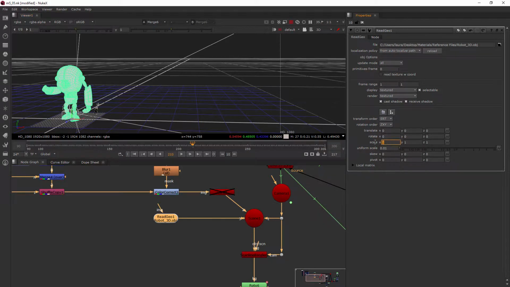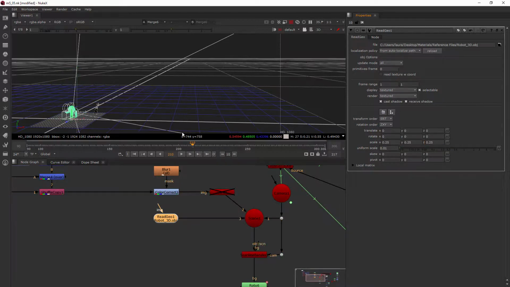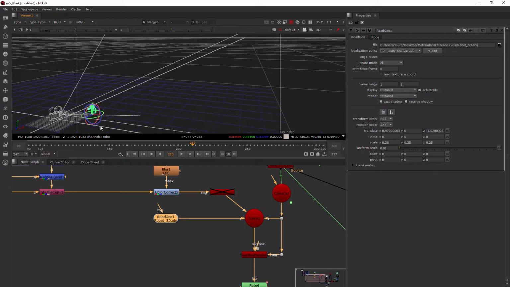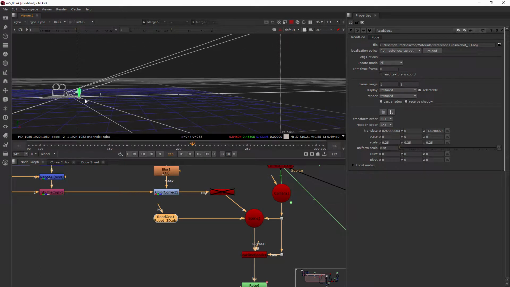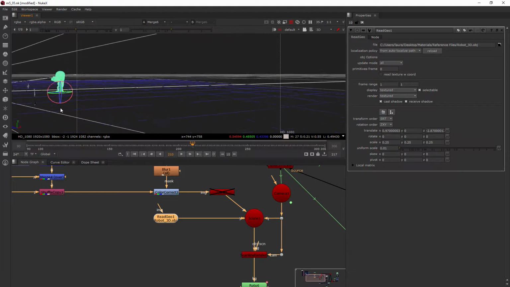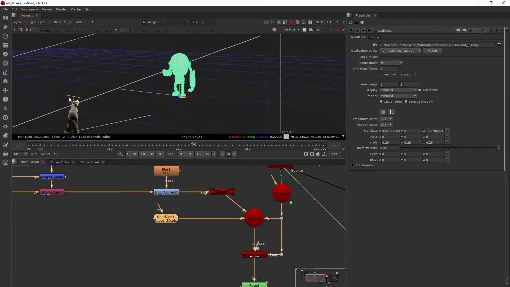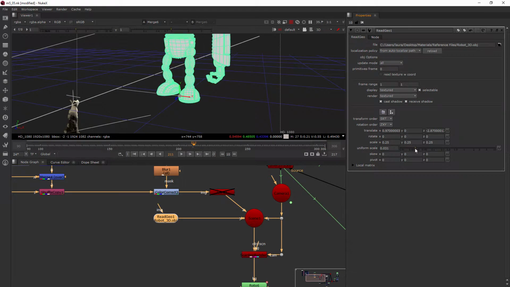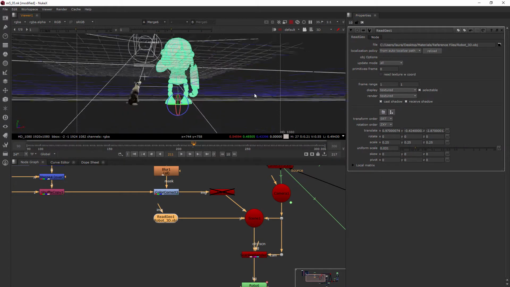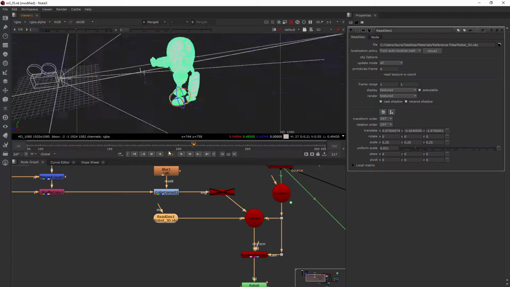So let's go into our actual scale here and put 0.25 on all of these options. So it's coming in at about 1/4 of the scale. And now we can start to get him in place in relation to that little dog and play around with that uniform scale option. That's going to help a lot. Okay, so his feet placement looks about right.